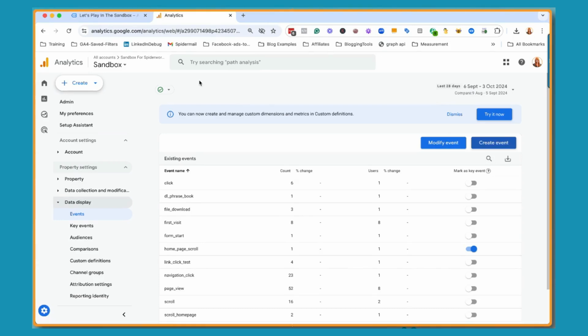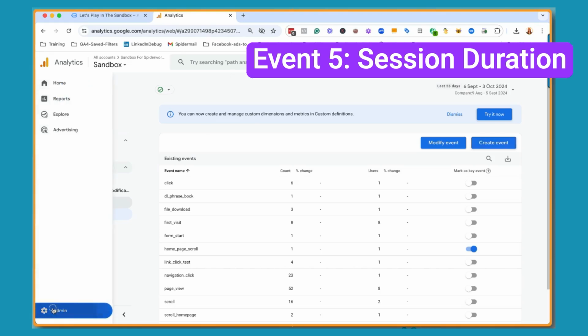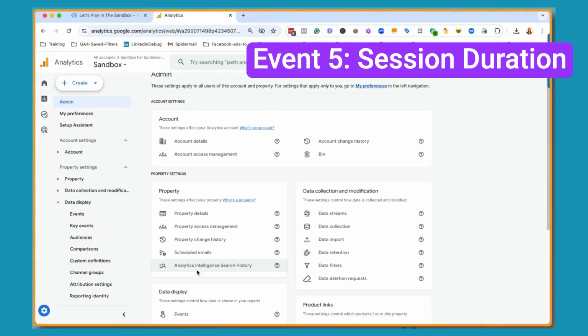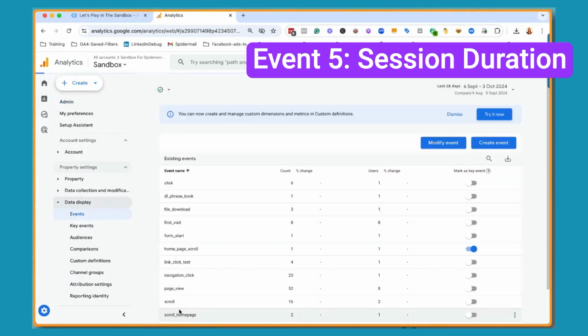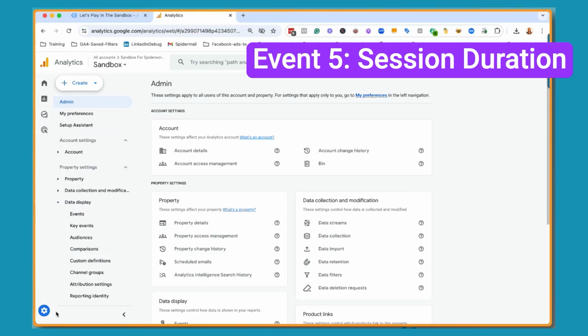There are two ways that you can create custom events in Google Analytics. One is here from your admin panel. You can go into events and create them there. The second way that you can create them is within audiences. So this is where we get to do something more interesting.